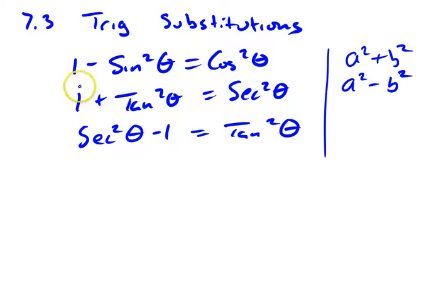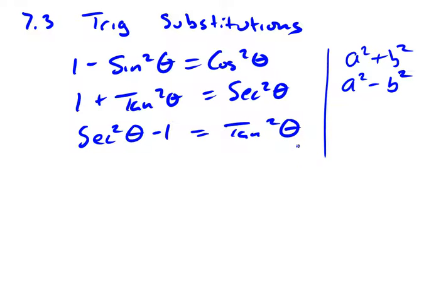The thing is, there are three identities here from trig. They're all the variations of Pythagorean relationships. The one that people are most used to is sine squared plus cosine squared equals 1, but if I rearrange that a little bit, I have 1 minus the sine squared of theta is the cosine squared theta. Likewise, 1 plus the tangent squared theta is the secant squared theta, and if you rearrange this one a little bit by subtracting the 1 over to the other side, you get that the secant squared theta minus 1 equals the tangent squared theta. Okay.